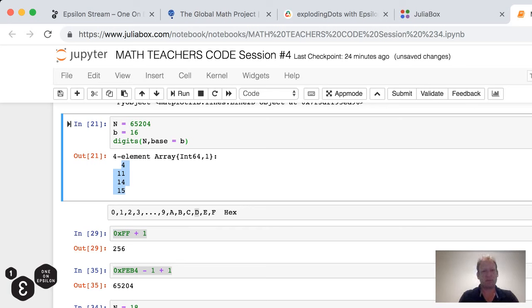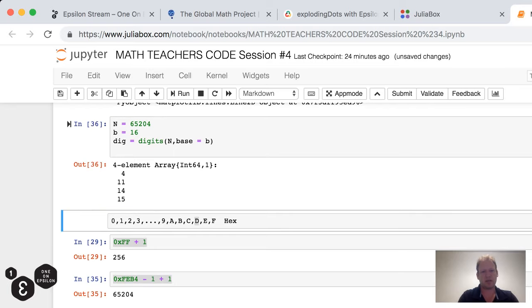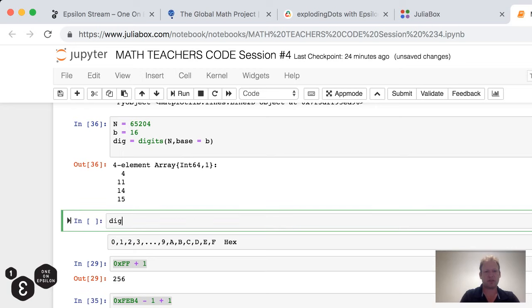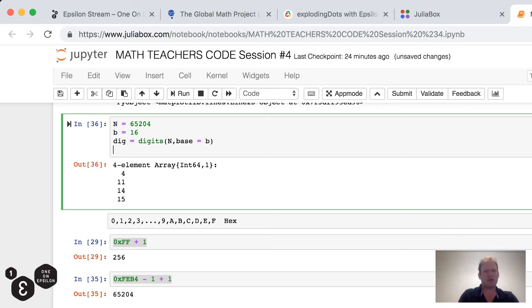So how do we do this? One thing we can do is call the result of digits dig. So dig is this array, the output of the digits function. I'm going to delete this dig now, and here it is. So if I take dig and go from the kth digit, for k in 1 to length of dig, this comprehension gives me the digits.